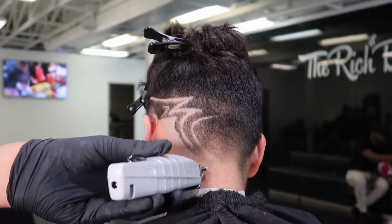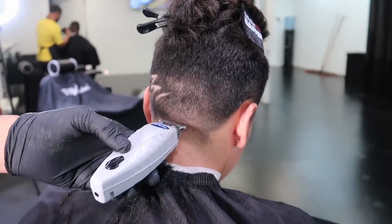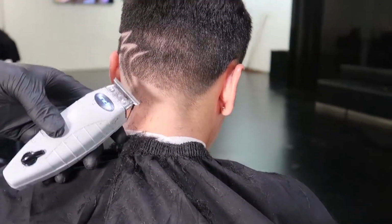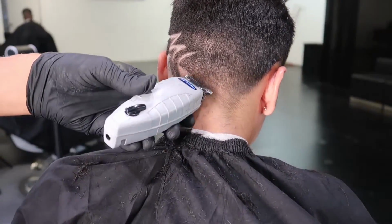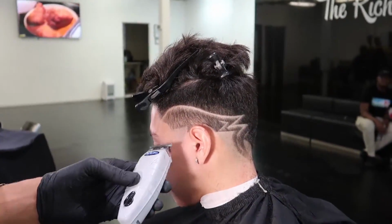I switch trimmers and get all the extra hair. In case my trimmers got hot, I like to have an extra pair as well. So I have one pair that is a hard trimmer, and then I have one that is a soft trimmer. So I'm using my soft trimmer here, my cordless outliner, and I'm making my first guideline underneath that design.